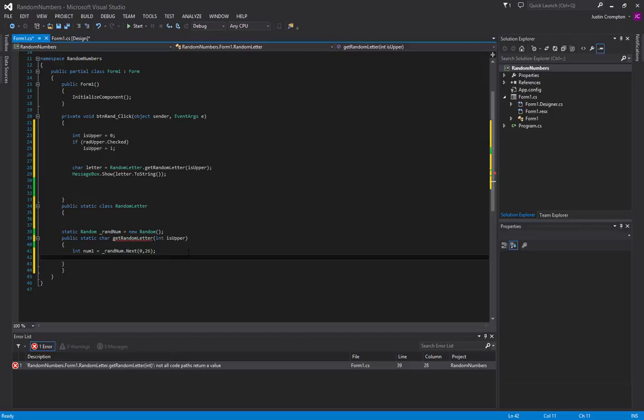Now, we need to create our letter here. So we're going to say char letter equals, and we've got this random number here, and we're going to use it.